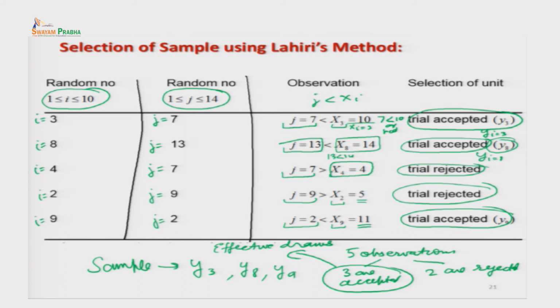Okay, so now we try to end this lecture. In this lecture I have discussed how one can collect random samples in PPS WR. And one thing we have to keep in mind is that when we go for PPS WR, there is no problem, but in the case of PPS WOR, you will have to redistribute the probabilities of selection each and every time.